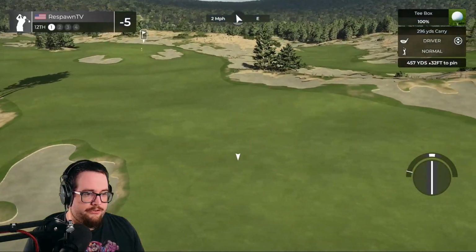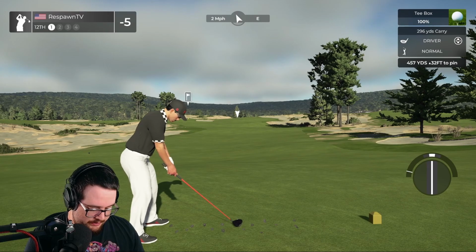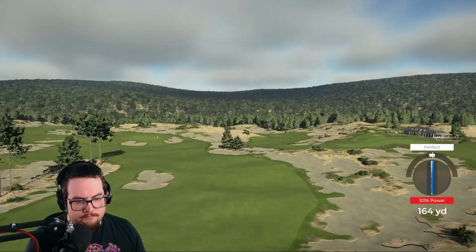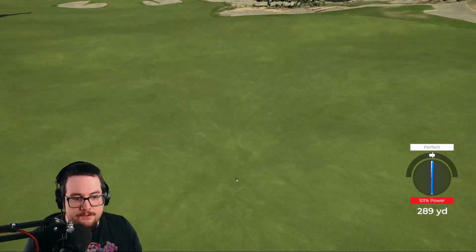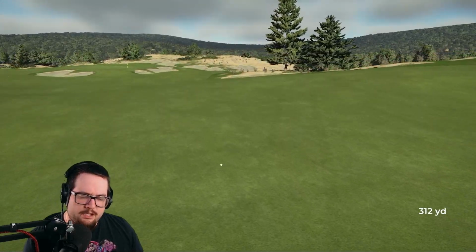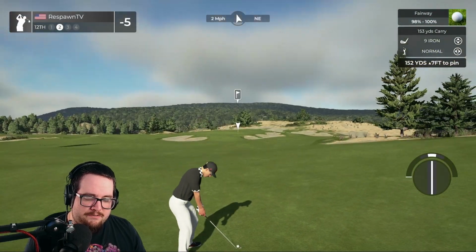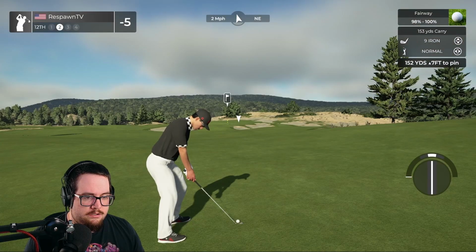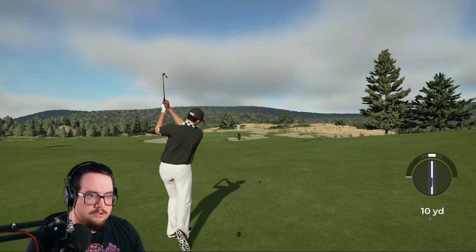All right, we got a little 32 up now. We're gonna have to use a little shot shaping here to get around this. Oh, we're good. Should roll out nicely here at the top of this hill. Oh yeah. Gonna have a little bit of an uphill, ball above us lie here, but this should play okay. Yeah, this will play good. Slowed it again.